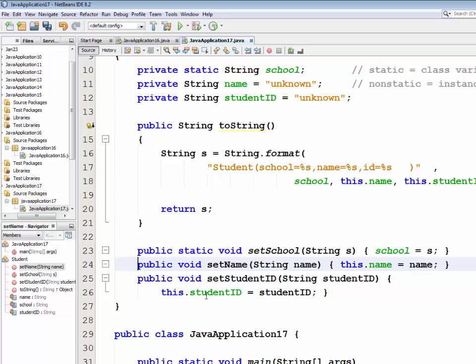If you decide that you don't want the thing to be able to change the data, you can leave off the setter. I'm not thinking of a good example of that right now. But there may be times when the class has data inside it that is set in some way by some mechanism inside the class, and you don't want to allow the programmer to go in and call a set to change it.